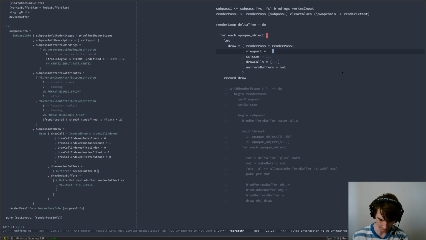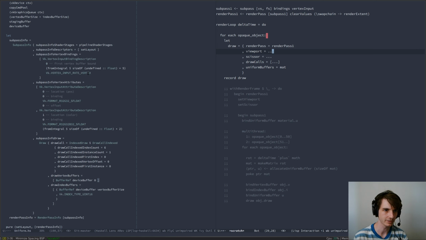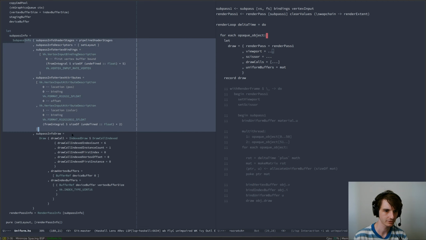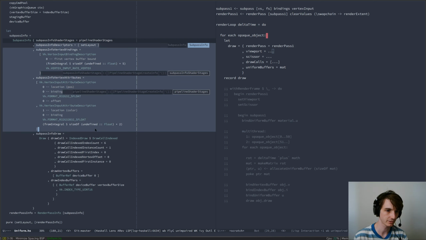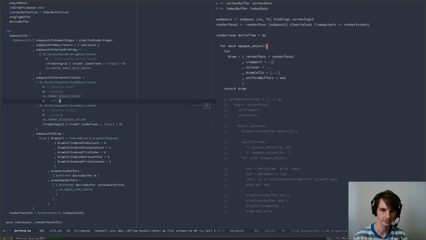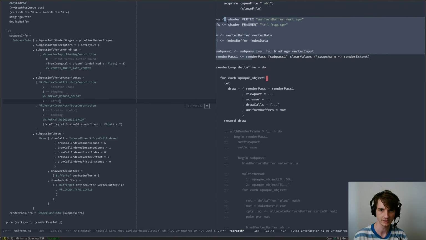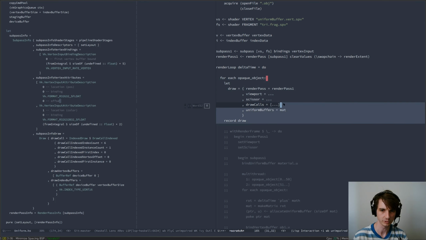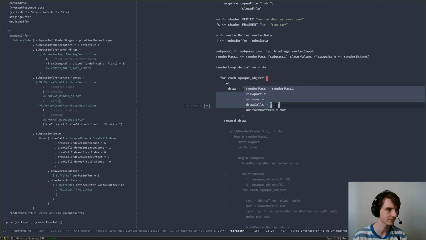So yeah, I think the thing I've realized here is that yes, there's static data and then there's dynamic data, and we've just got to create two separate data structures, one for the static and one for the dynamic. And so all the static will be declared up front, and then in the draw loop, we've got a separate data structure that we use to record all the dynamic data.